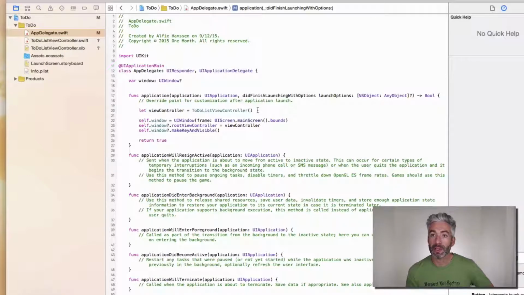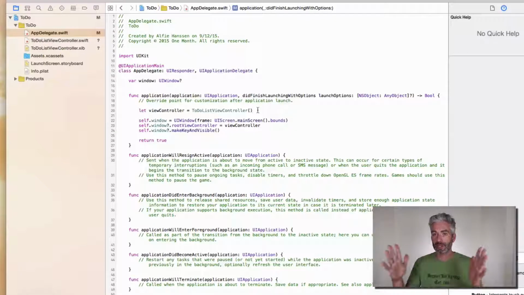What is a UINavigationController? It is essentially another subclass of UIViewController, but it's a concrete subclass that we can instantiate directly and will provide some critical functionality to us. What it does in general is provide a mechanism to navigate from one view controller to another and back again. So it manages the presentation and dismissal of additional view controllers.